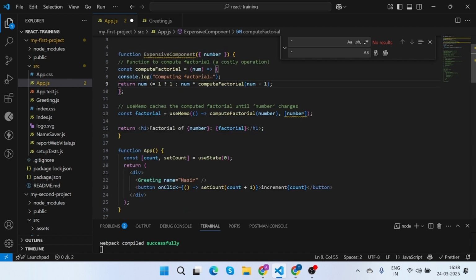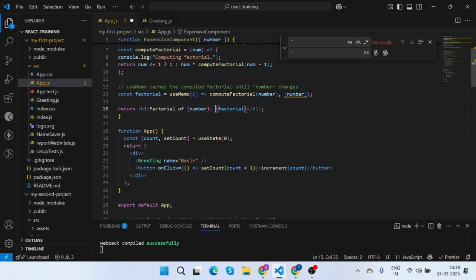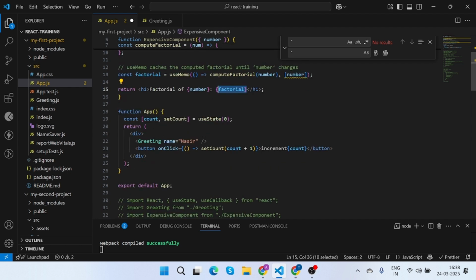You can see useMemo caches the computed factorial until number changes. So here we use a constant factorial equals useMemo of computeFactorial number, and here is number in a square bracket. Now here we return the factorial of the number.